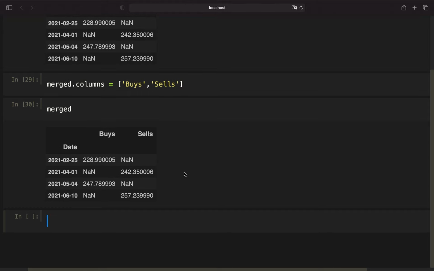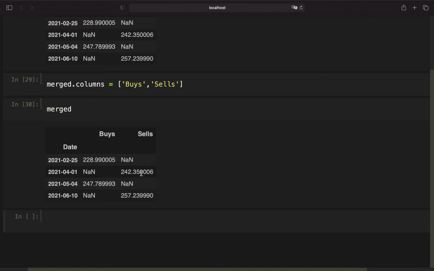Now let us calculate the profit of those trades. And the profit of this trade is pretty straightforward, right? You have a selling price, subtract the buying price, and then you have the total profit. And if you would calculate the relative profit, you would take the selling price minus the buying price divided by the buying price, right? And how can you do that? In this structure here, we can work with the shift function.